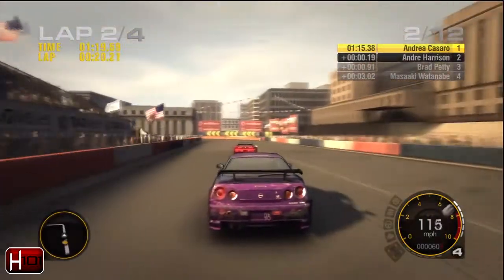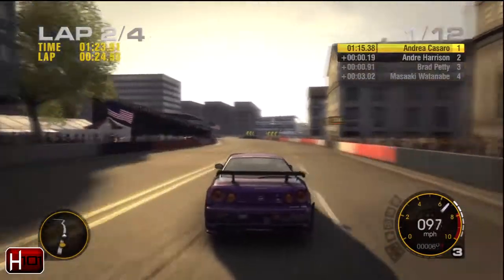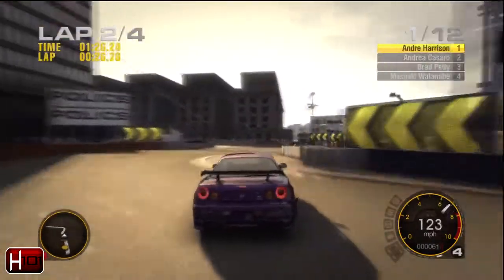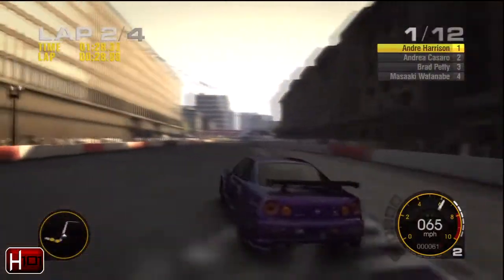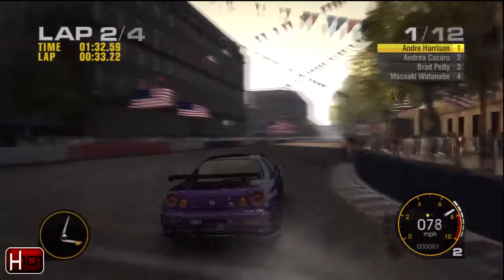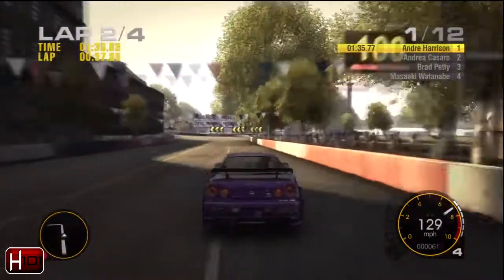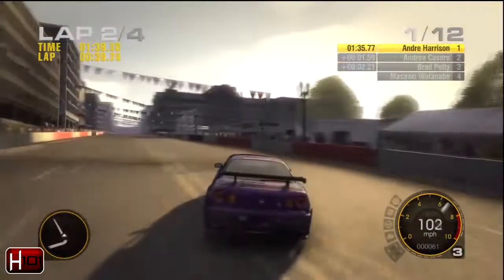I'll let Cesaro have that one. But he passed him next corner anyway, so that's all good. Right, in the lead. Great driving. You got the lead. Bit naughty driving over those bumps, but it does throw your car off, so there is a bit of a risk of taking that line over the bumps on that little snap back there.